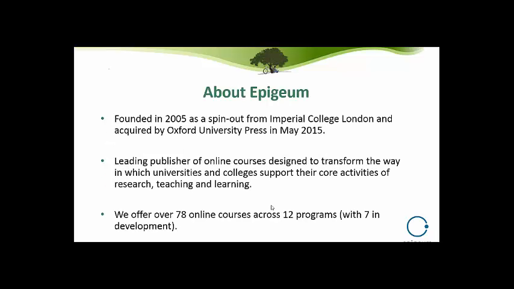So a little bit about Epigm. We were founded in 2005 as a spin-out originally from Imperial College London. Our two founders created the company in response to what they felt was a lack of timely support for researchers. One of our founders was doing a PhD at the time, and he came across issues that he wanted and needed to be advised on.